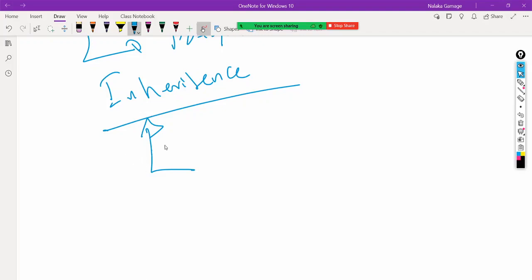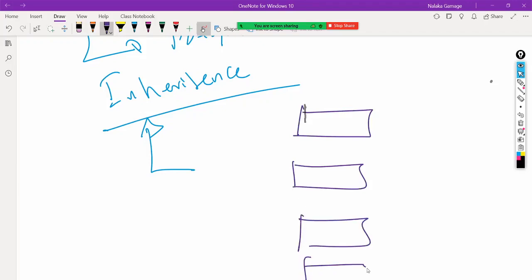So inheritance means creating a hierarchy of classes, or designing a hierarchy of classes like this. It doesn't necessarily go to this level, maybe just one or two subclasses.